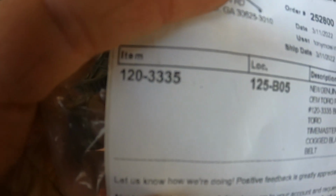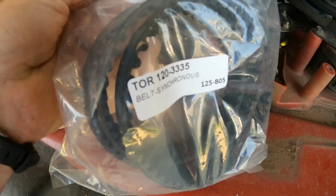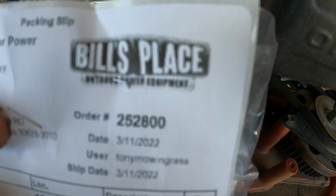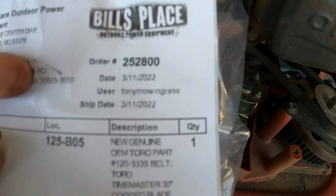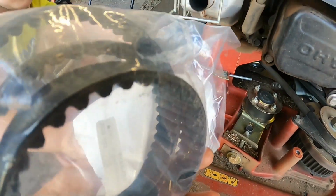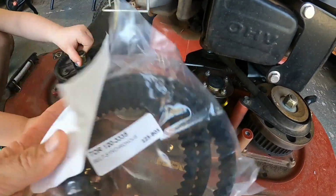It's a genuine Toro part, 1203335. That's where I bought it from on eBay. And yeah, pretty sweet. Like I said, it was like 43 bucks. I would recommend getting the genuine Toro one.